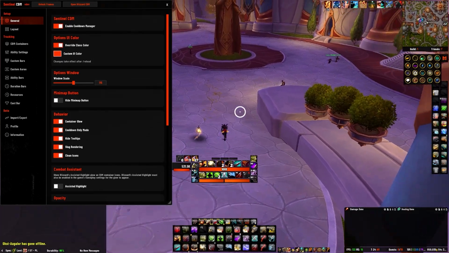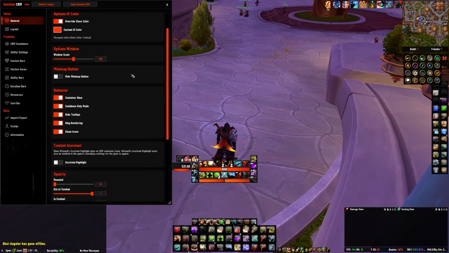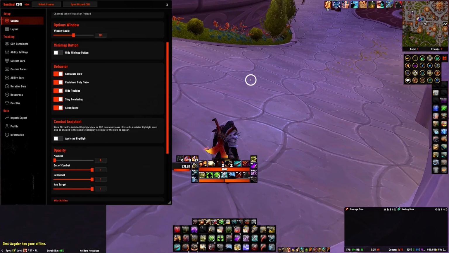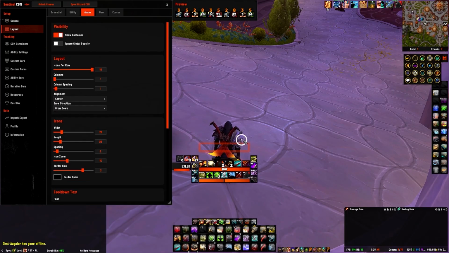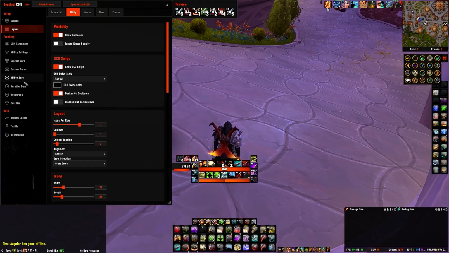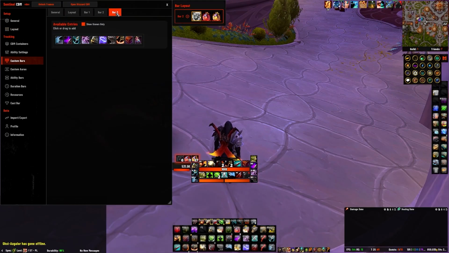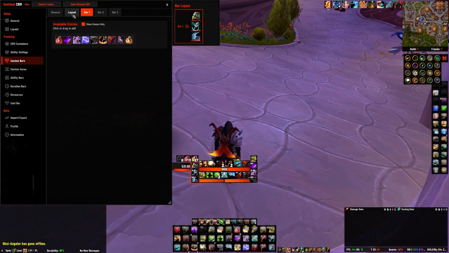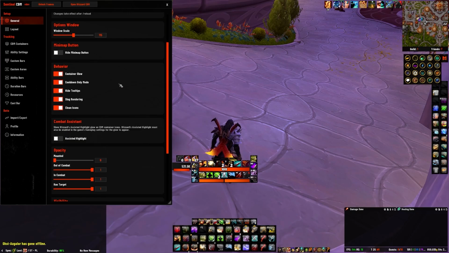All right, I'm gonna start this little series going over each section. Options UI. This is all basic stuff here. Container glow. That's when you're on layout, it'll show you a glow around the container, so you can see which container it is. This applies to custom bars as well. So when you're on custom bars, it'll show you which one you're editing. Same thing in layout. It'll show you which one you're editing. If you turn that off, it'll turn off the glow.